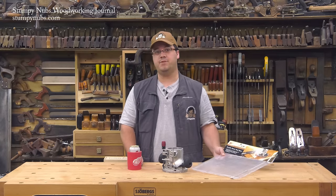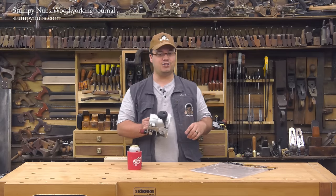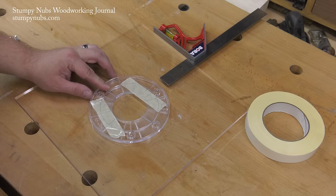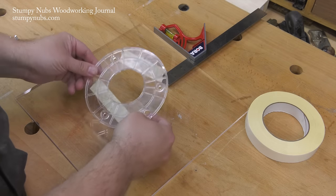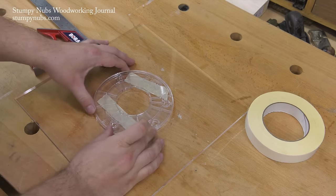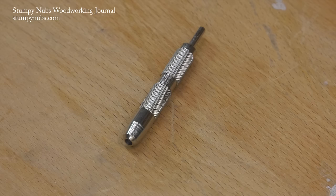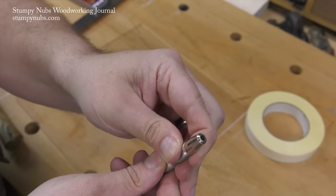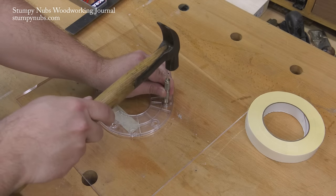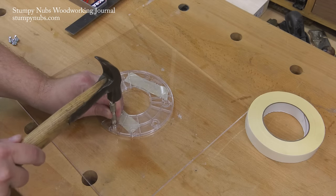Once you've selected your material, the next step is to bore holes to attach it to the base of your router. I just take the stock base plate off my router and attach it to my new base plate material with some good double-sided tape. This will keep it from moving around while you mark the hole locations — that has to be done very precisely. For this, I'll use a self-centering punch, which has a tapered end that ensures it marks the exact center of each hole, as long as you hold the punch perpendicular as you use it. I use punches like this for all sorts of things; they're very handy.